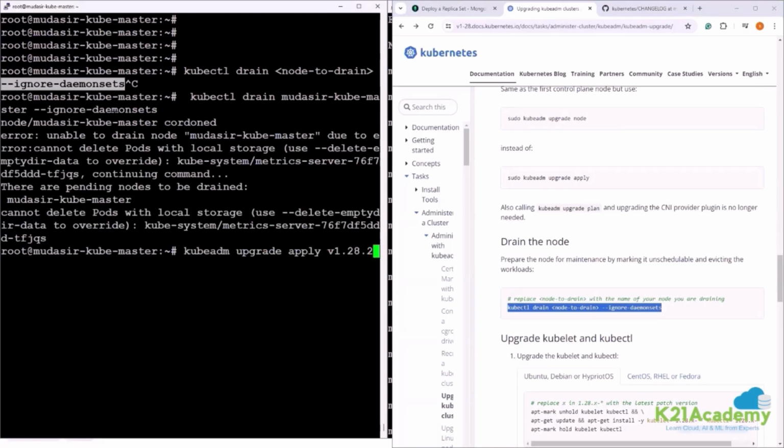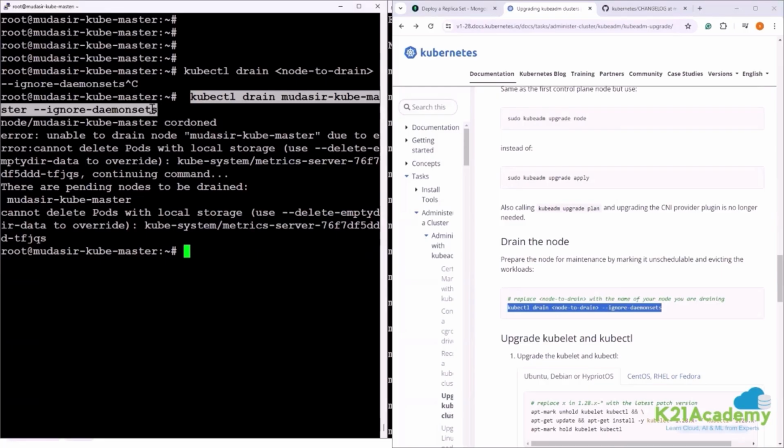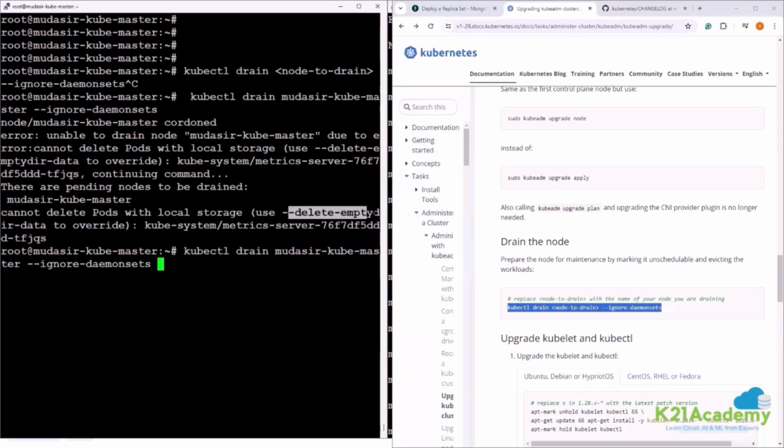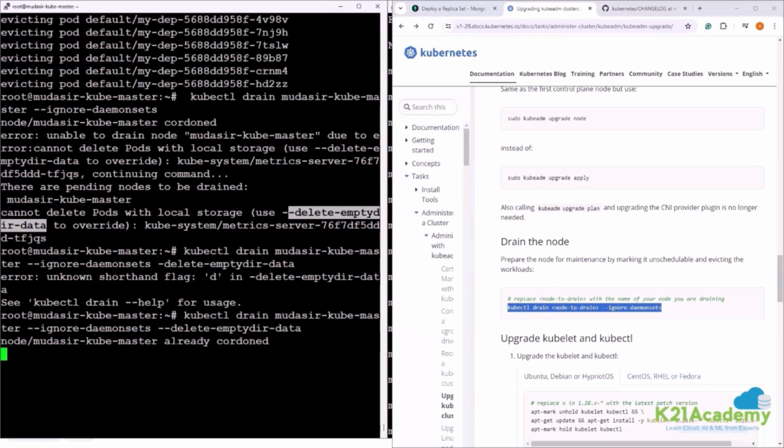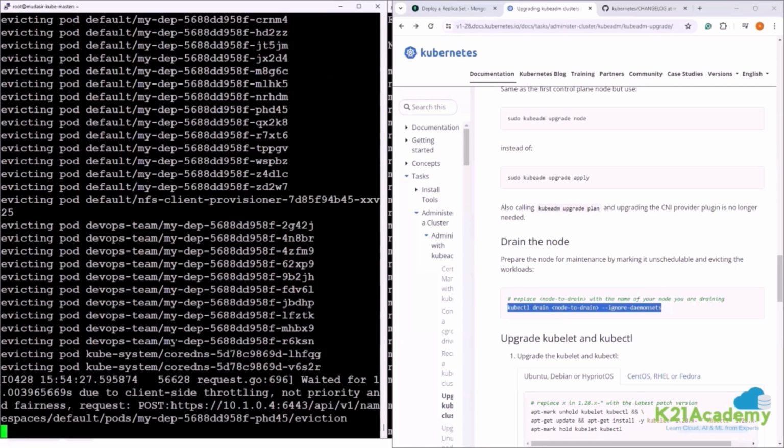I need to add, it's not taking this command. Yeah, drain hyphen use delete empty directory data. Yeah, yes, evicting all the pods from the master node.